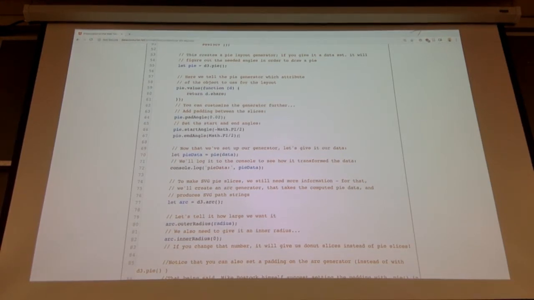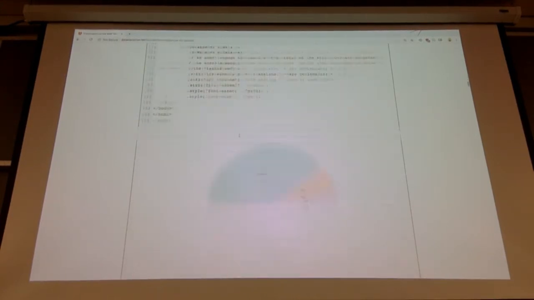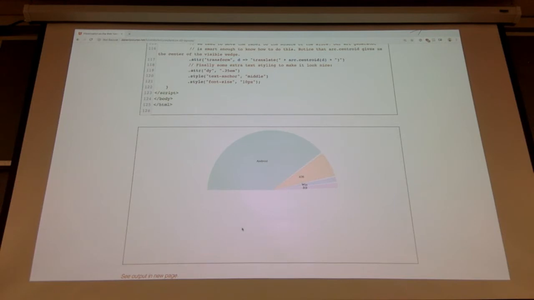If we think about the coordinate space that I laid out before, 0 is at the top, pi is at the bottom, pi over 2 is on the way out over here, and 3 pi over 2 is over here. So negative pi over 2 is the same as 3 pi over 2 around this circle. From negative pi over 2 to pi over 2 means we should have a semicircle down at the bottom, which is exactly what we're seeing.